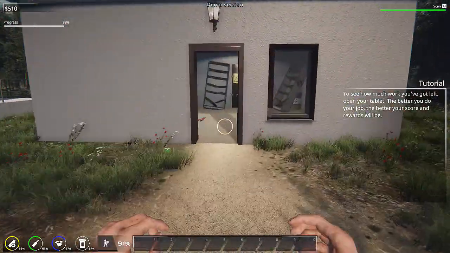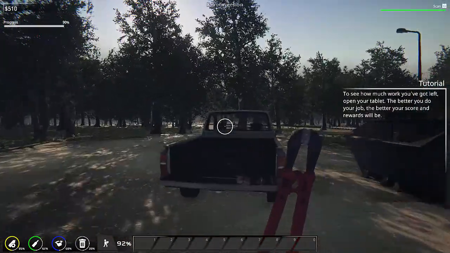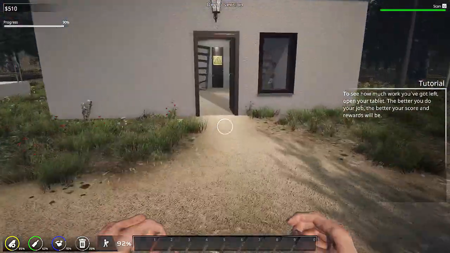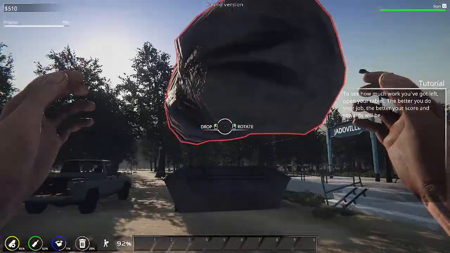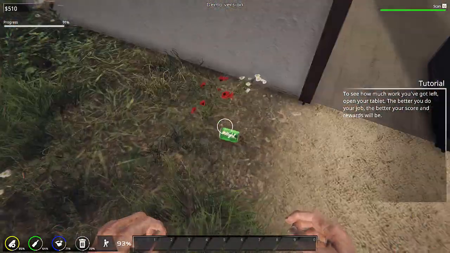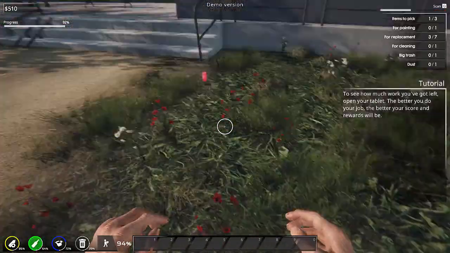Now we don't want to forget our bolt croppers, so we'll put these back on our tool van. Back on our van. Nice. Ooh, I've just seen another little bit of rubbish on the floor here. Let's just do a quick scan. Oh, there's actually a few bits here that I've missed.